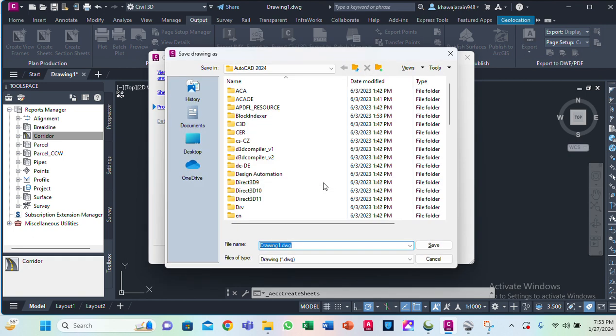Press OK. First you have to save your drawing. Before creating the sheets, you have to first save your drawing.